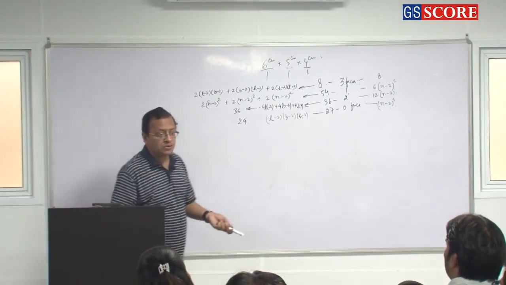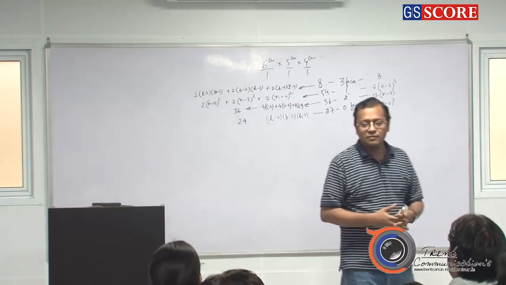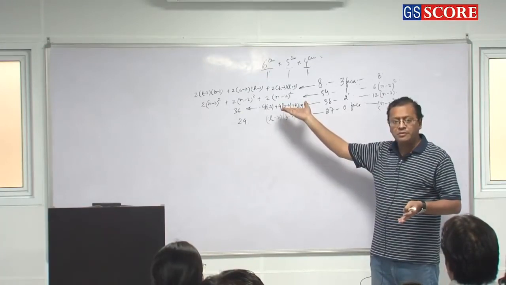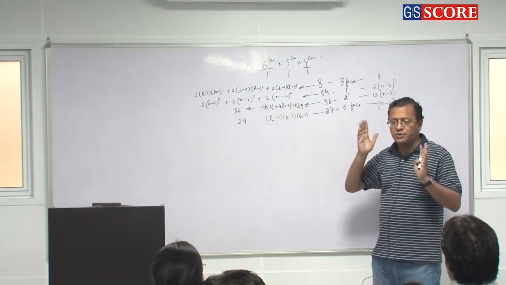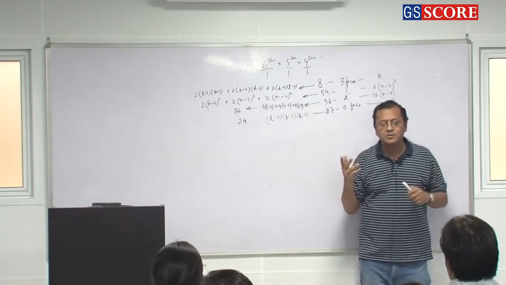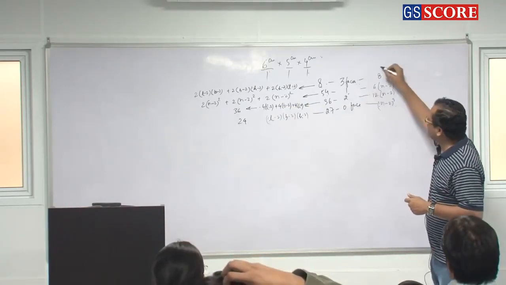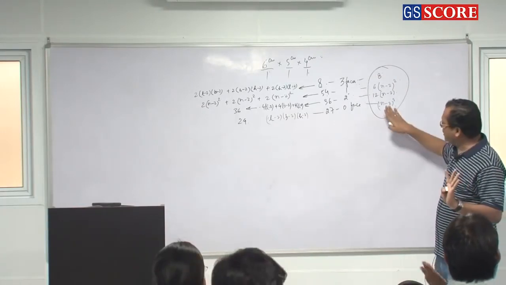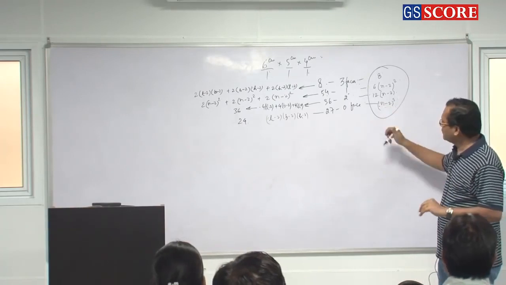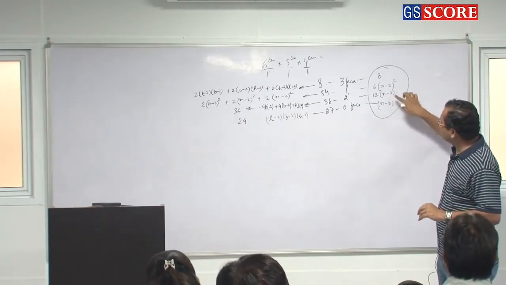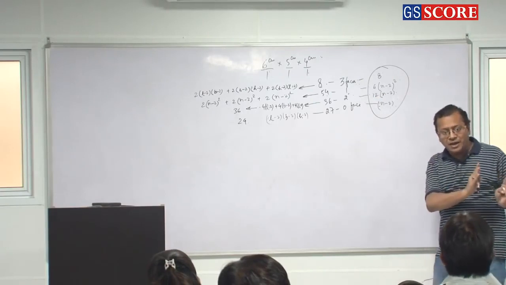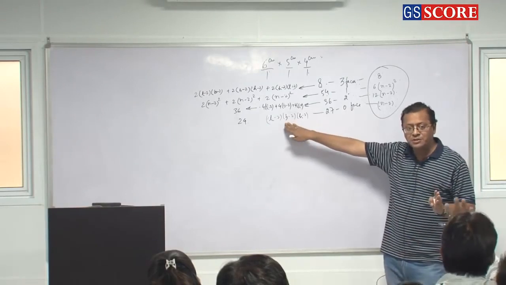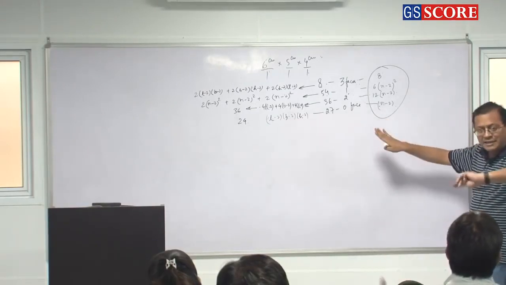Without formula you want to solve? Yes, you can. But if you use this, it becomes much faster, but you have to just visualize the formula in a common sense way. You know this, right? Yes, this is only for cubes, you know that. What you can do is, wherever there is 3, you divide into 3 halves. Now this is a new situation, right? You know how it was written, that's all.